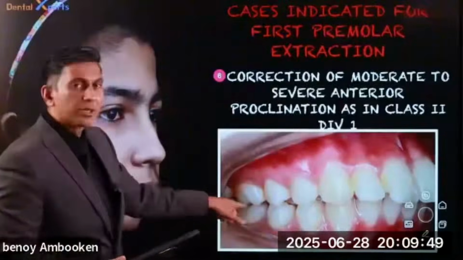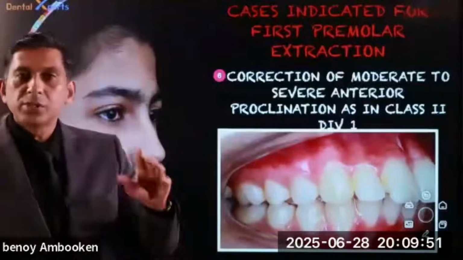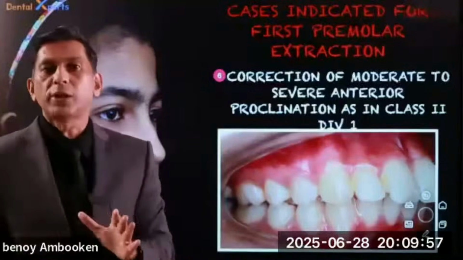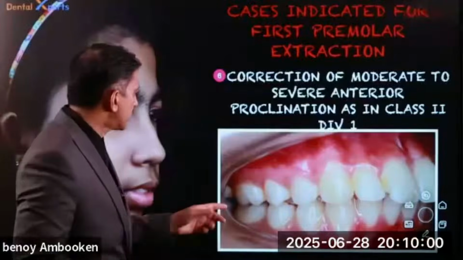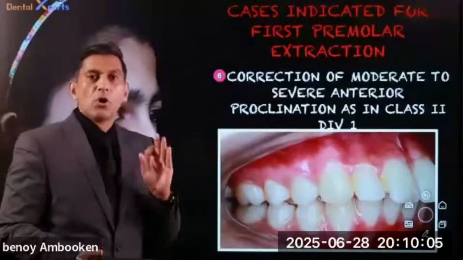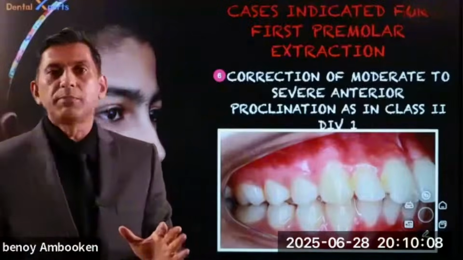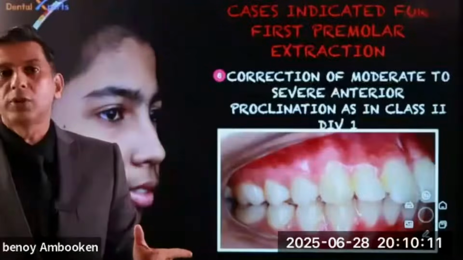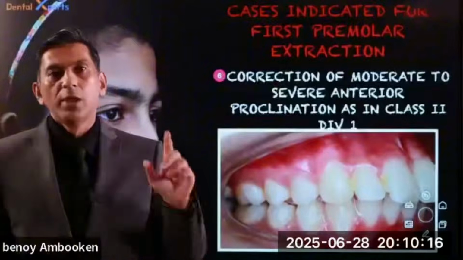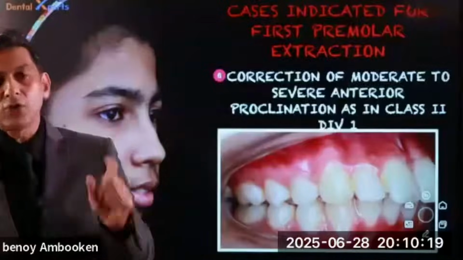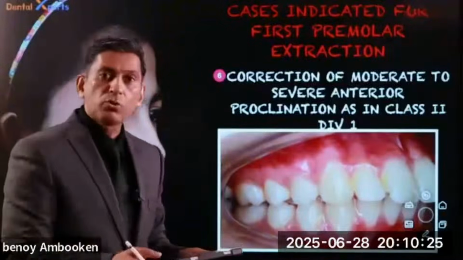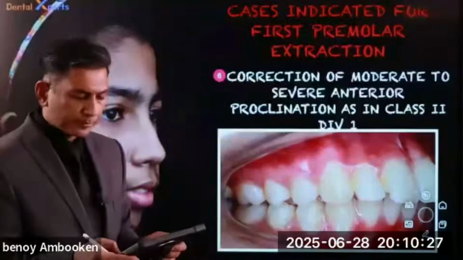Many a time, many doctors will ask, then what about the molar relation? There is no rule in orthodontics that you have to end the orthodontic result with a class 1 molar. You can finish your orthodontic result with a class 1, class 2, or class 3 molar relation. All these three molar relations are very stable. We were taught in our UG curriculum that only class 1 molar relation is stable. No, it is 100% wrong. Class 1 molar relation is very stable, but along with that, class 2 and class 3 molar relations are also stable. So there is no rule that every molar relation has to be class 1.